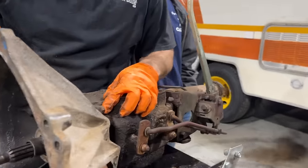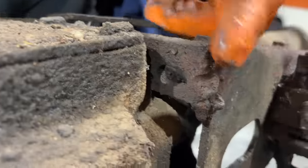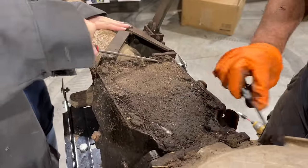This one was super hard to get to. Yeah, a little nut action there. Look, somebody's cut and welded the bracket on the shifter. Look how gooped up this thing is.